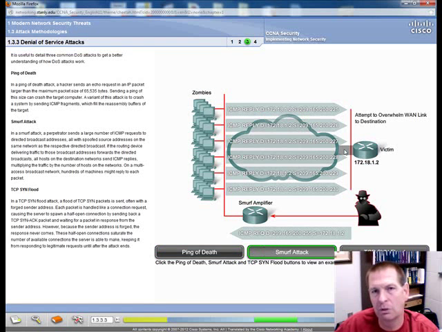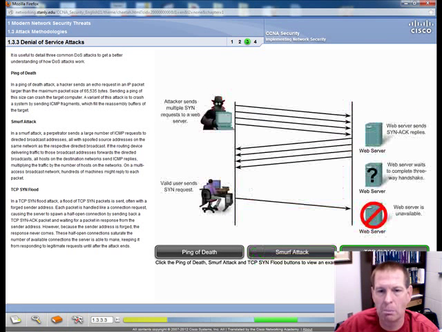A Smurf attack is when you send an ICMP echo request to the broadcast of a network, spoofing the host that you want the network to ping, and then all of those machines will send back ICMP echo replies to the victim. The victim never sent the original ICMP echo request. That one was being spoofed, and boom. You can actually fix that by turning off IP directed broadcast on your router.